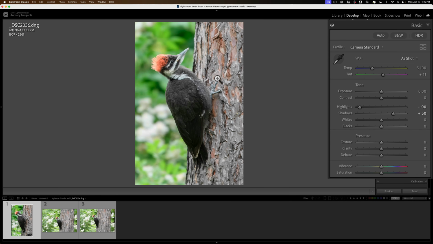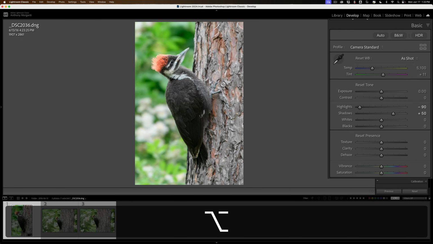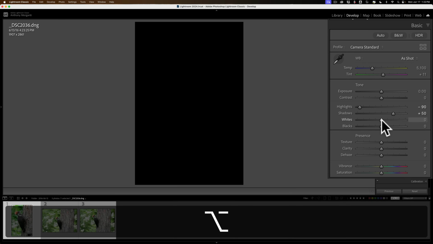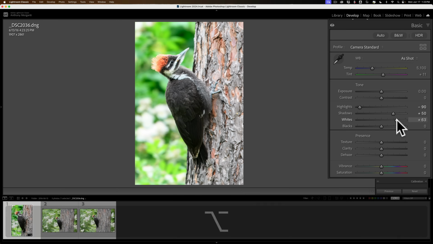Now I set a white and a black point the same way as I did in that landscape photo. I hold in the Alt or Option key. It's Alt if you have a PC, Option if you have a Mac. Hold that key in while clicking on whites, and the entire screen will turn black. Move this to the right until you see some color come through. That means you're starting to clip those channels, blue, green, red, and where you see white, that means you're blowing out all three channels.